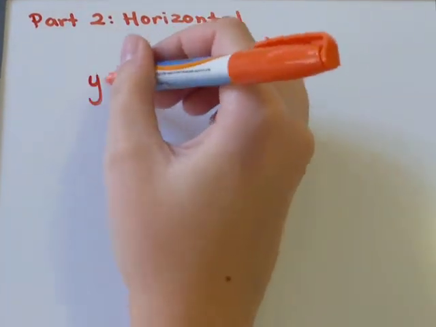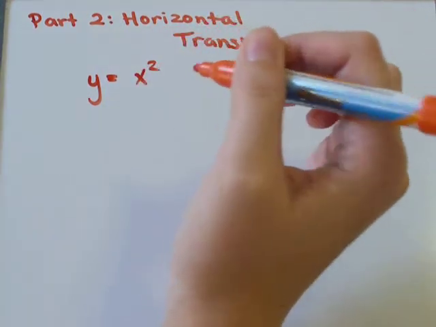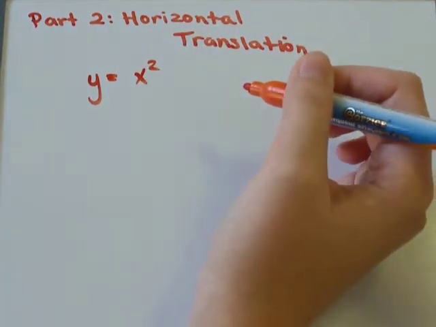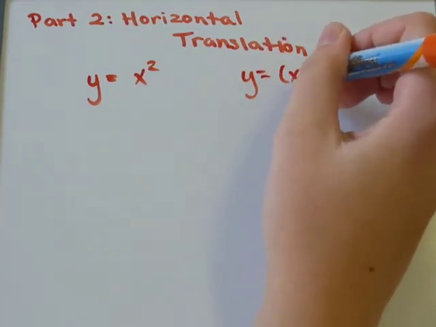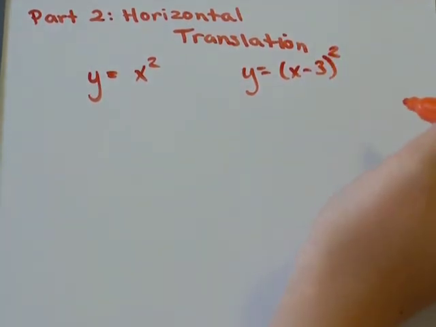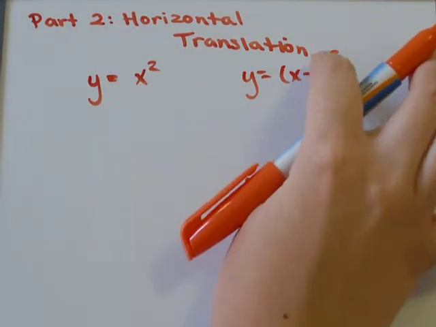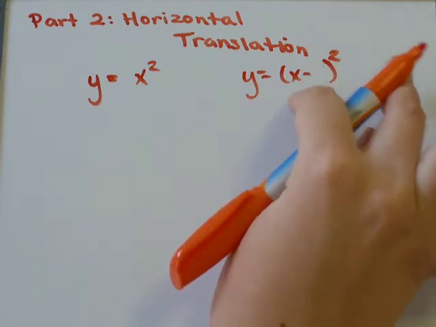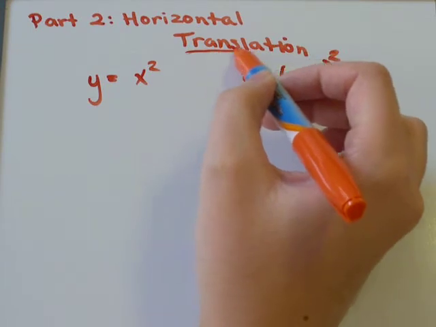You'll have something that looks like this: y equals x squared. That does not have a horizontal translation. The horizontal translation would be like y equals x minus 1 squared. So I was thinking between the break between video 1 and video 2, which is this one, what does translation mean?